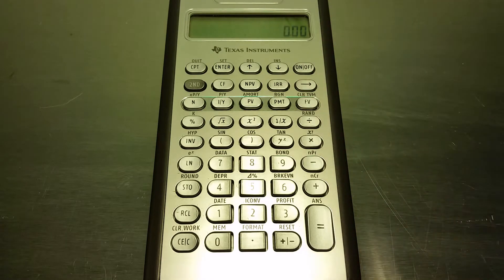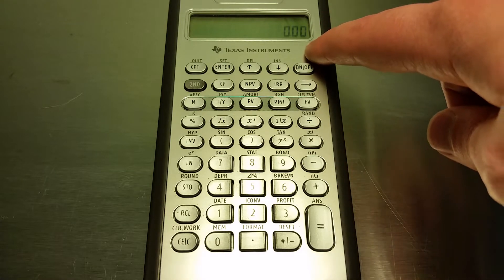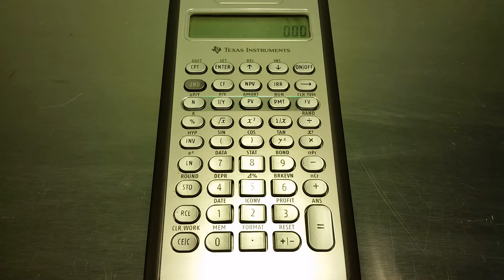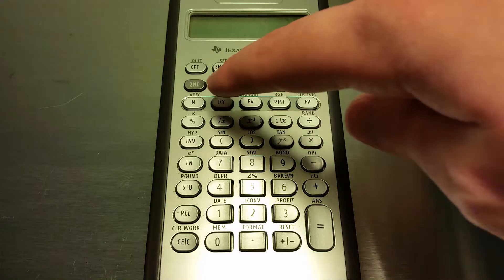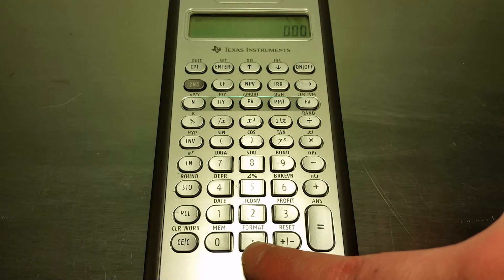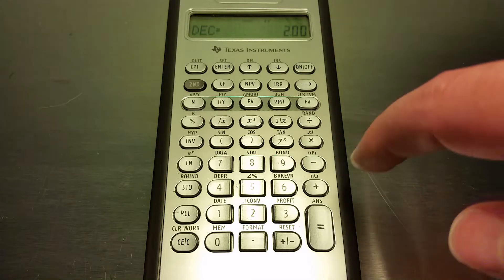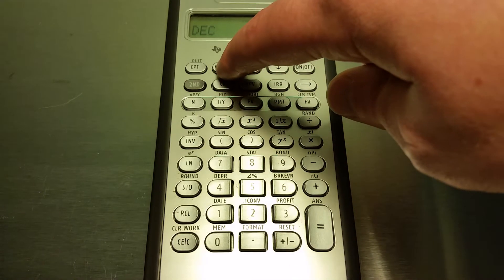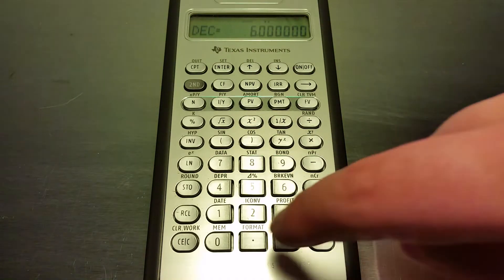The first thing we're going to do is turn our calculator on and you can see we're currently rounded off to two decimal places. If you make calculations like this, they're probably not going to be as accurate as you want. So a general rule of thumb, I probably recommend about six decimal places. To change it to that, we're going to click second and then go down and click the little decimal button down here. You can see we're at two, so to change it to six we're just going to hit six and then enter up at the top. Now we're ready to go with those six decimal places.